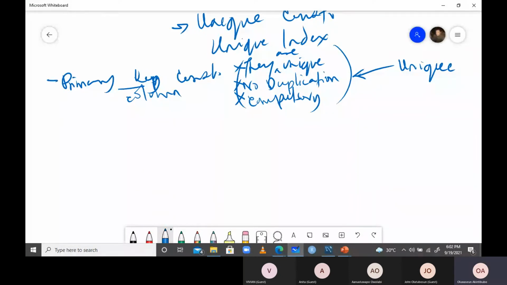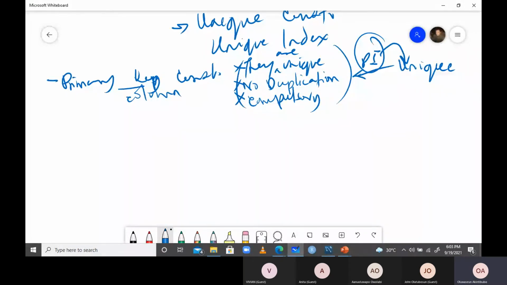And because of that uniqueness, a primary index is attached to every unique value, so that anytime you are looking for a value from that column, the server or the system does not have to scan through the whole table. It goes exactly to that value because the value is unique.